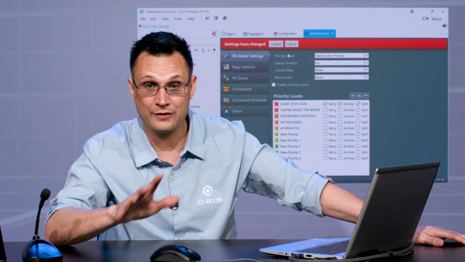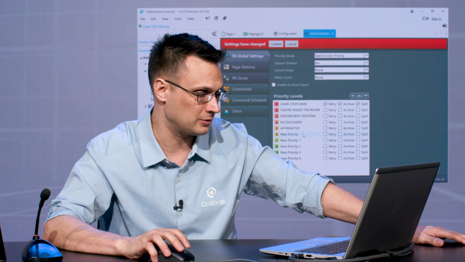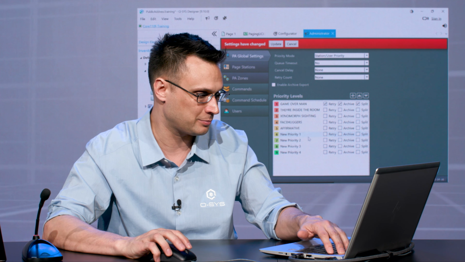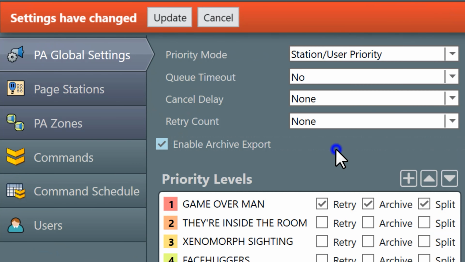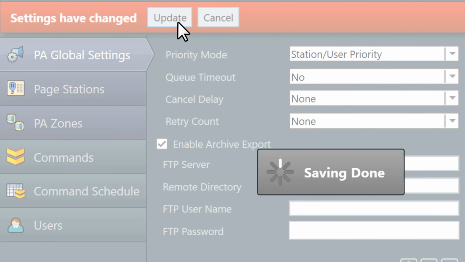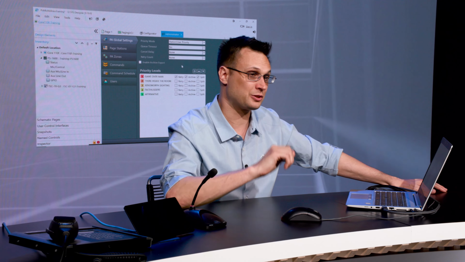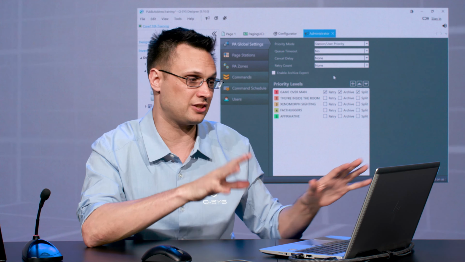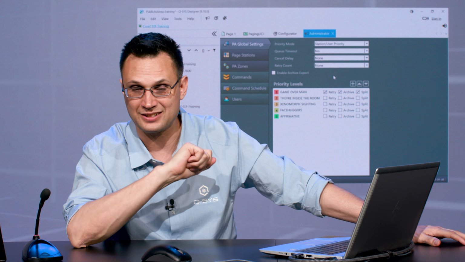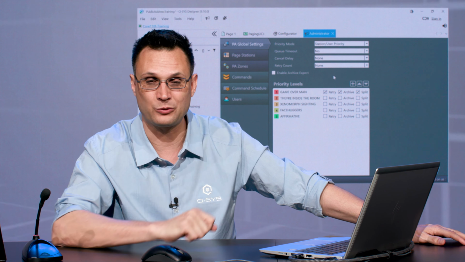Okay, whenever you make changes in the administrator, by the way, I'm going to delete my extraneous priorities I added down here. Whenever you make changes in the administrator, be sure to hit update in the big glowing orange box at the top, and then those changes will all go live. All right, we've made the critical initial changes in Administrator. We're going to go back and take a look at the components. Let's take a quick break first.